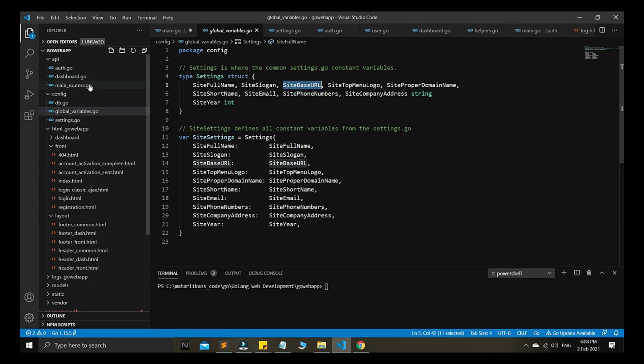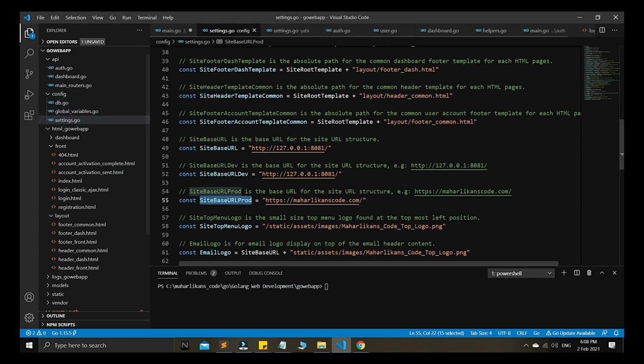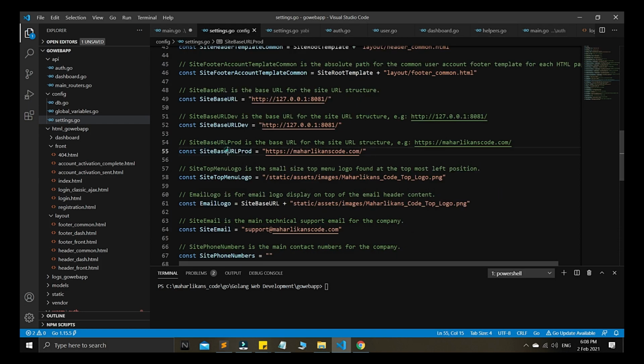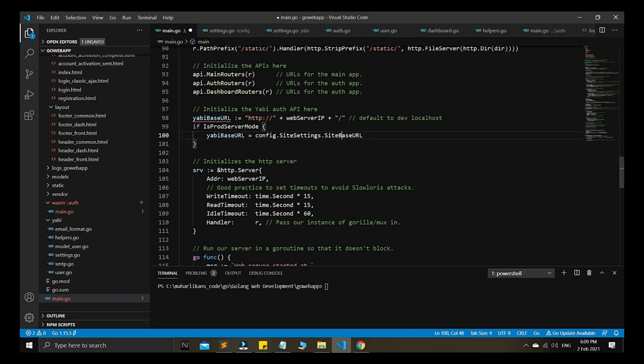Hold on, guys, I need to check this one. Okay, we have this prod here and then development. So I think we use this, and this is for the production side. If it is true, then we will use this one, guys.